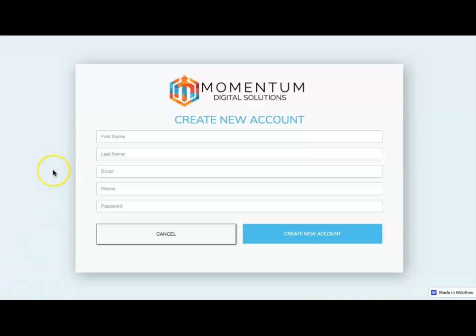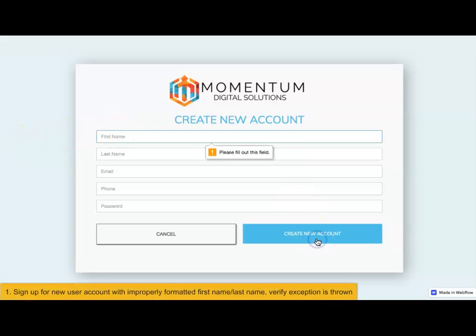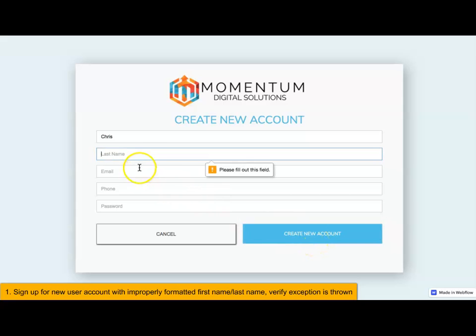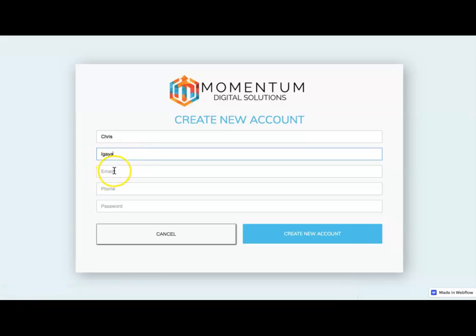Okay, first I will attempt to create a new account with the first name field left blank. That throws an exception. Then I will do the same with the last name field. That throws an exception. Then I'll enter an email without the @ symbol.